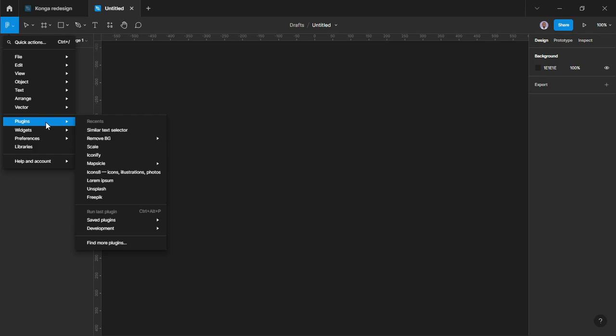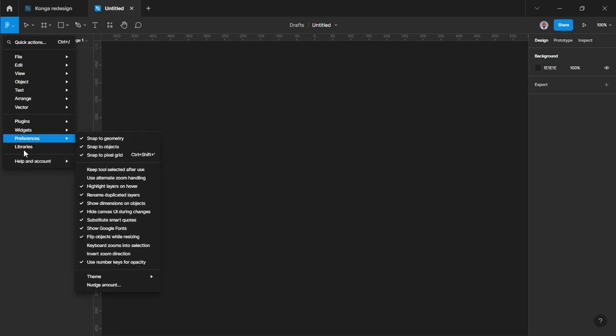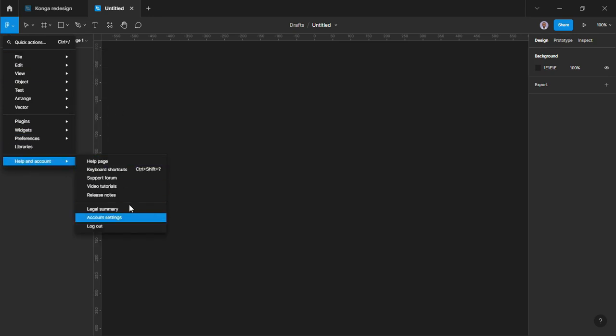Let's say you're designing a screen, you can have a plugin that will help you insert text or images into the screen. It makes it easier instead of you going to the internet to download images and then bringing them and attaching them. You just easily use a plugin that will do that for you. So on this first icon, which is the Figma icon, you get all of these options. You can also do settings, log out, and edit your account details and so on.